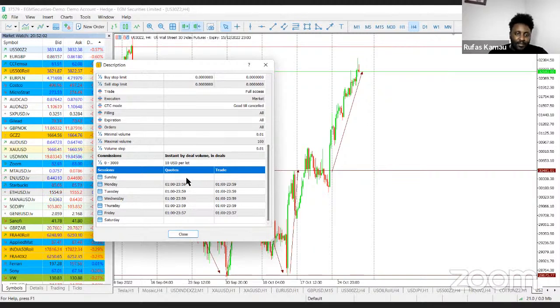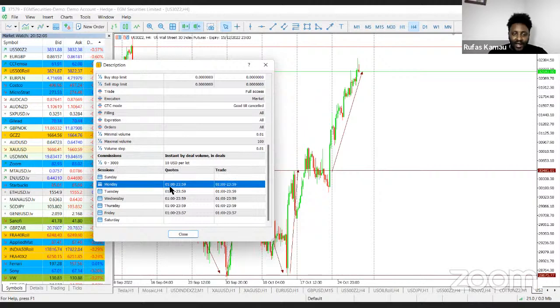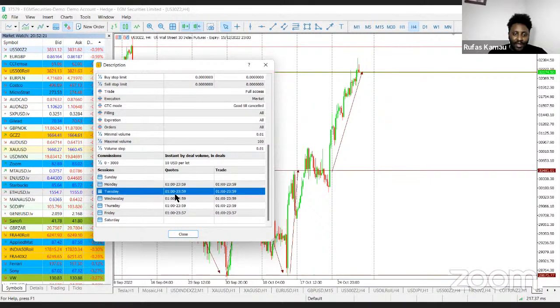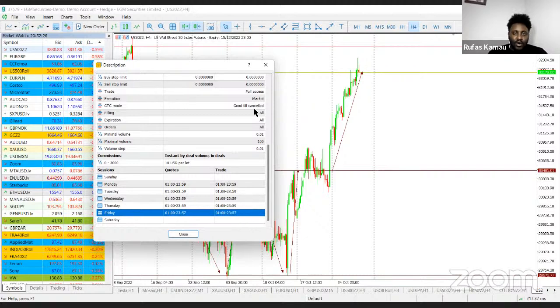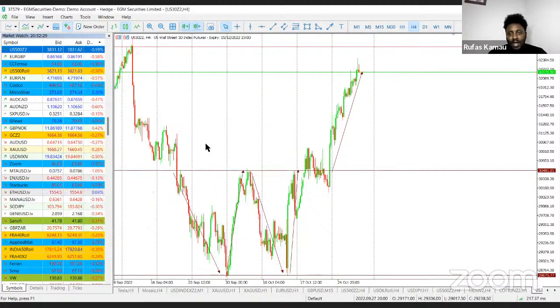So for the S&P 500, it's tradable from Monday at 1 a.m., that is 1 hour past midnight, through to midnight. Then it keeps on trading continuously. Remember, there's a 1 hour break between midnight and 1. So once the market closes at midnight, it opens an hour later, and then keeps on trading for 23 hours a day up until Friday midnight. So that's how we check on the sessions. Of course, different assets will have different trading periods, which you can always check and verify on the MetaTrader 5 trading application.